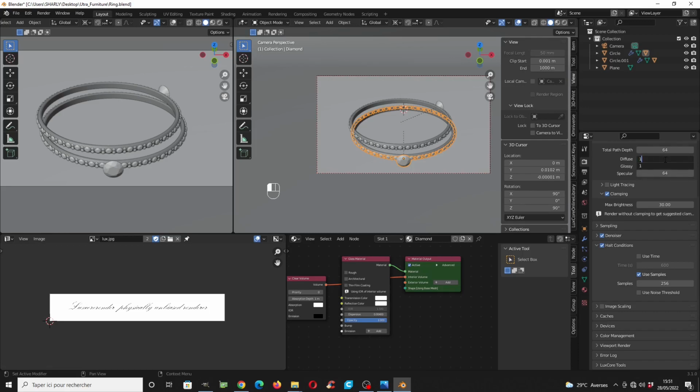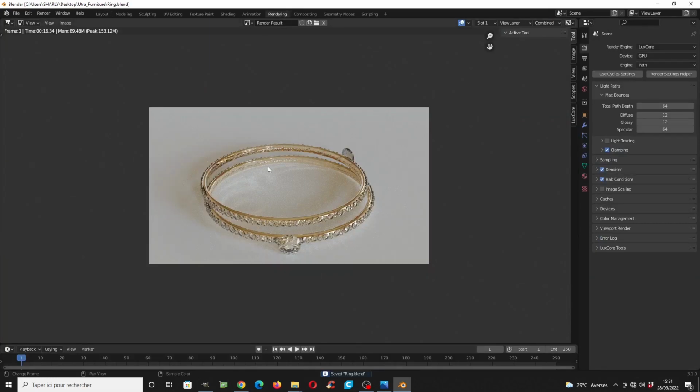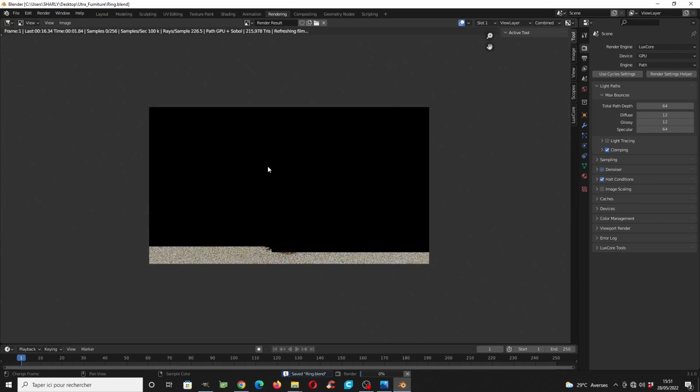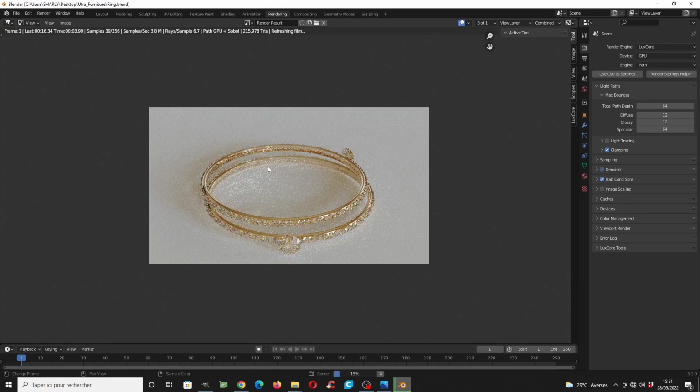Let's increase a little bit. There's two also, so we get brighter rays. So let's render again. So then you start to see that there's a lot of color now inside. It is much brighter. Okay.